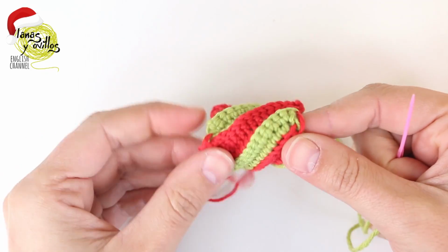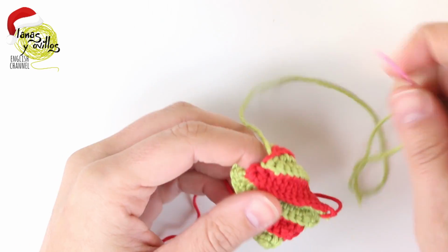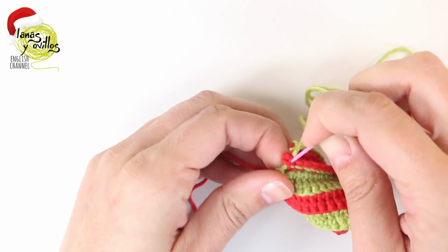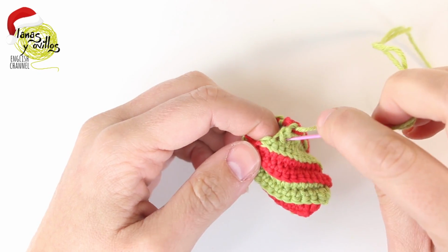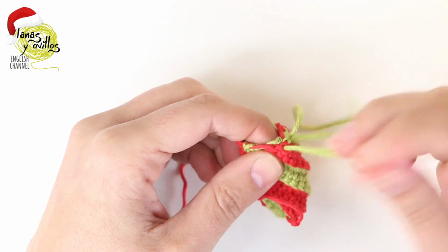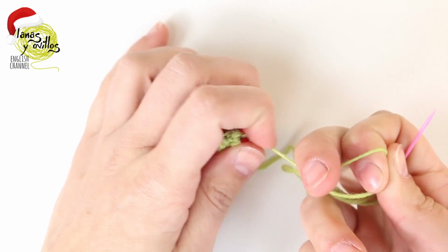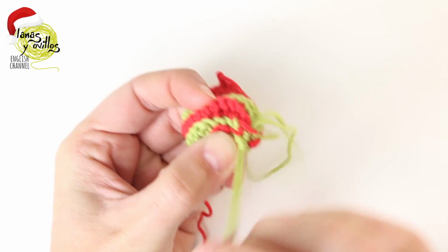Once we finished the slip stitches, we have to close now one of the sides of the candy. We have to take a needle and pass the yarn through all the stitches of the side of the candy. We have to pull the yarn to close the side and make a knot. We have to pull the yarn and close this part.